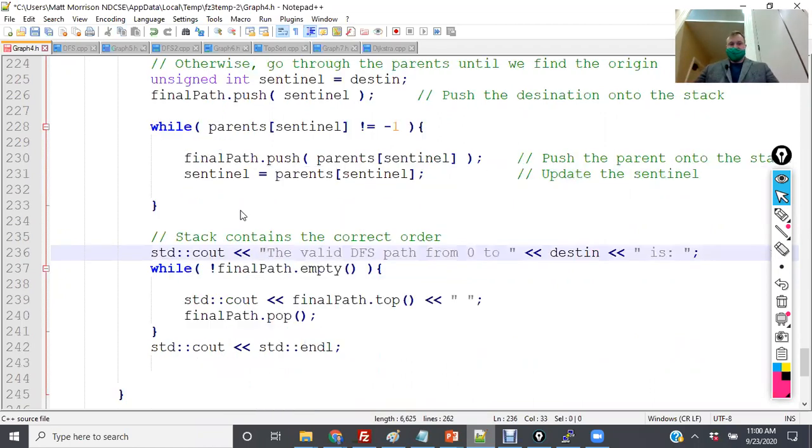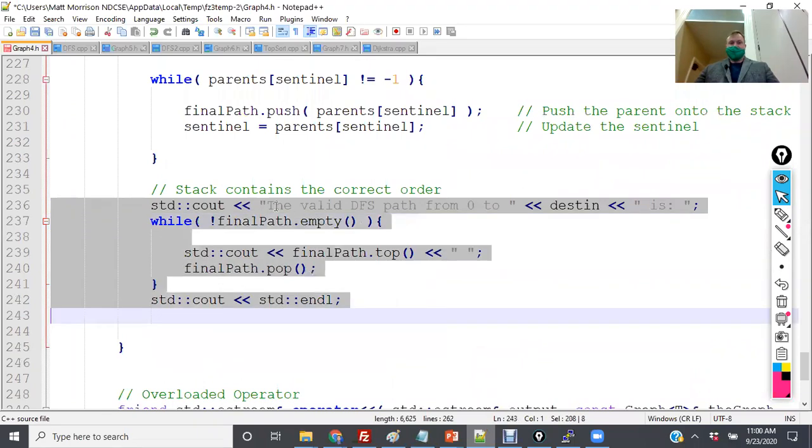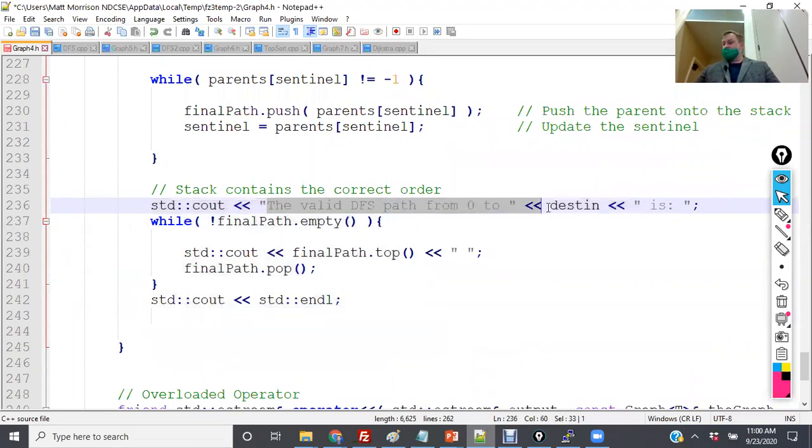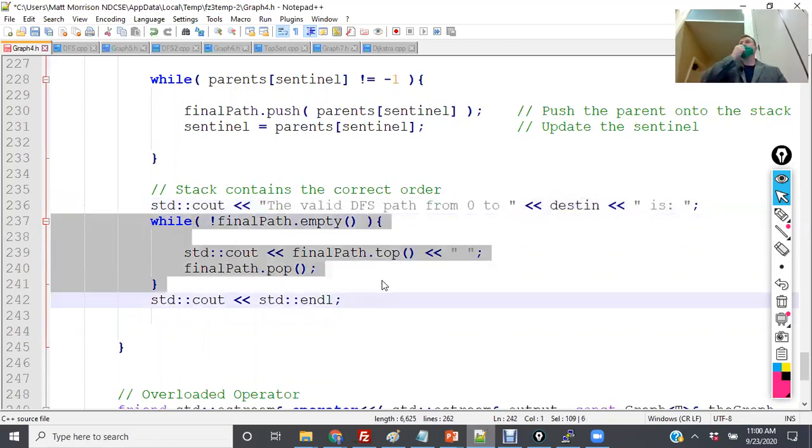And that's what we do in this final while loop. I say the valid DFS path from 0 to the destination is, and then we use the last in, first out: 4, 20, 10, 18 is what's going to print.